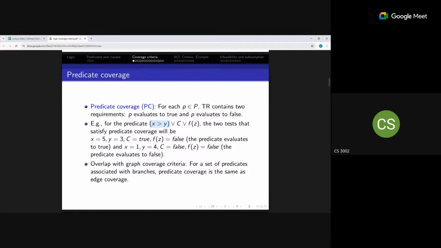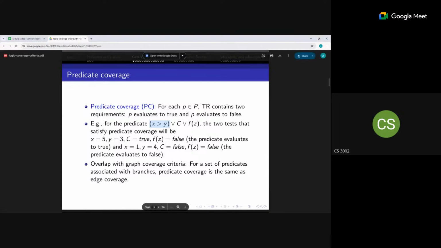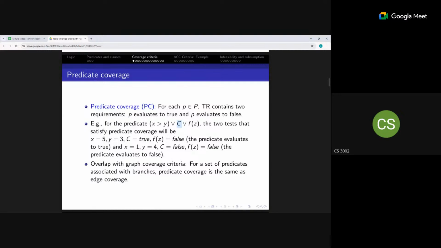So that's the idea. One way of making this predicate true. What is the other way of making this predicate true? Maybe x and y you don't select such that this is satisfied. Let's say x is equal to y. Then in this case it'll be false. That's fine, but again you have a c here. Maybe c is a constant, so maybe you can set c to true. If you set c to true, also this is fine, right? Because as soon as c becomes true, again the entire predicate will become true. So one case will be covered.